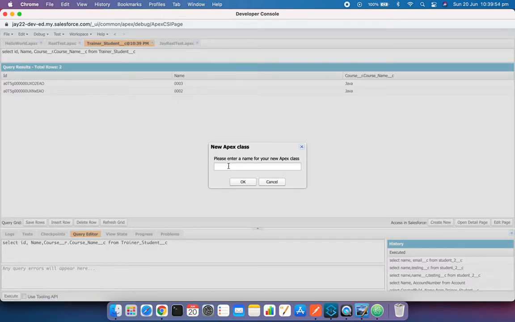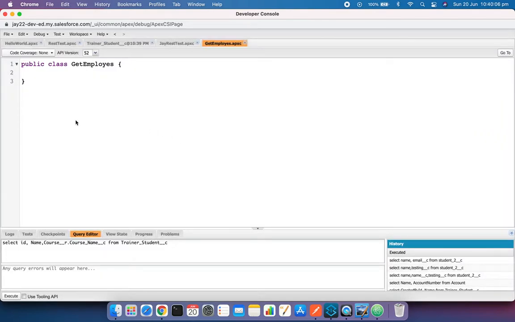Suppose the name of that class is GetEmployees. This is how we create the Apex class in Salesforce if you are using the developer console.